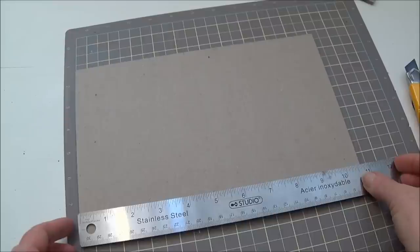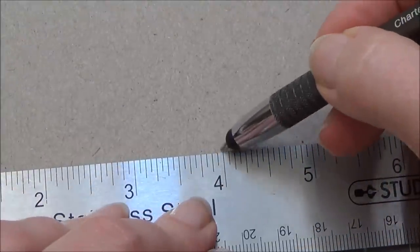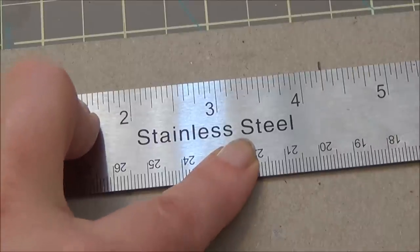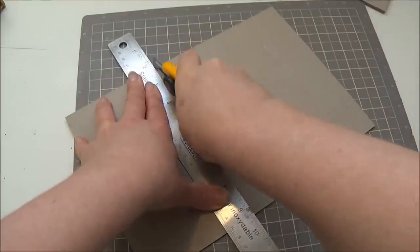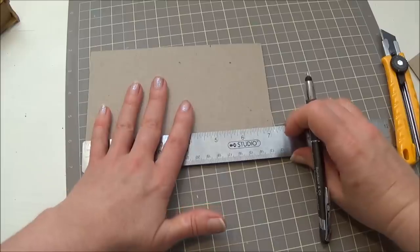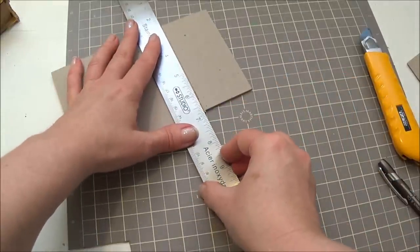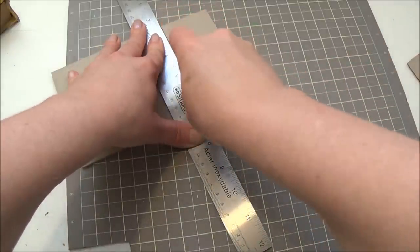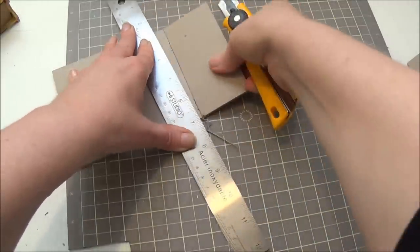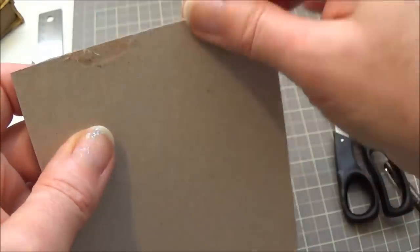My back piece is going to be four and a quarter inches wide and five inches tall. One thing I'll say about this homemade chipboard: you have to have a sharp knife. I'm using a dull exacto knife — the sharper the blade, the better, so you can get a clean cut. Because my blade was dull it kind of dragged along here, so this will show up in your finished piece. That's one thing to keep in mind when you're building with this stuff.